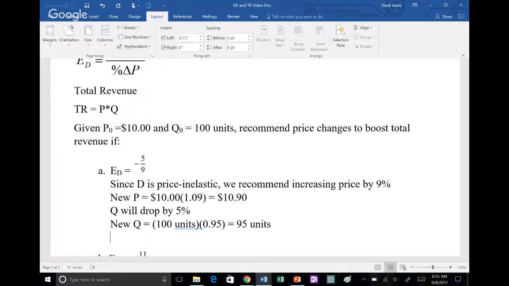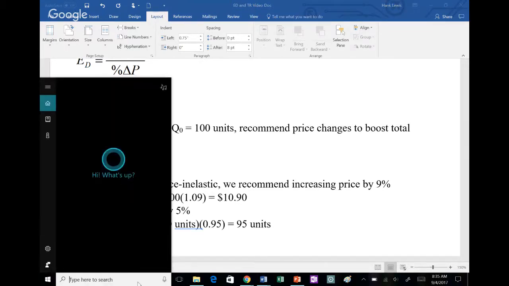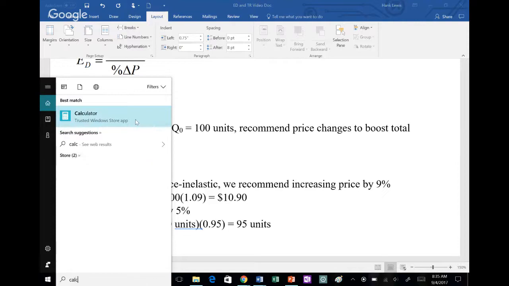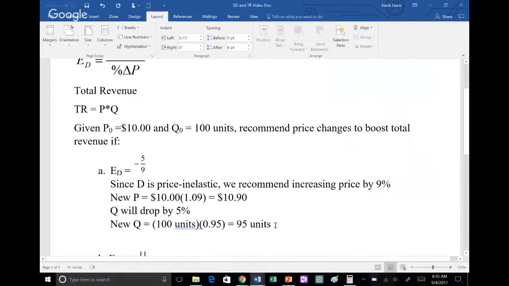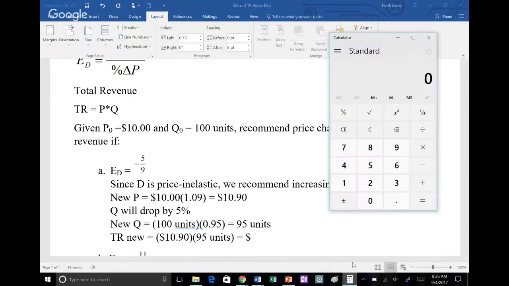Okay. Now, of course, I hear a lot of students out there saying, yeah, man, he's selling less quantity. How do you know he's got more revenue? Well, we'll know if he has more revenue or not, or she, if this is a business owner, could be either gender for that matter. Okay, the new total revenue is going to equal the new price, $10.90, times 95 units. Prices are implicitly per unit. Revenue is measured in dollars and cents. So let's run that through that calculator. This is what your calculator would show.